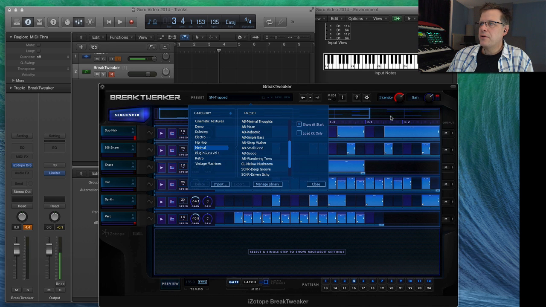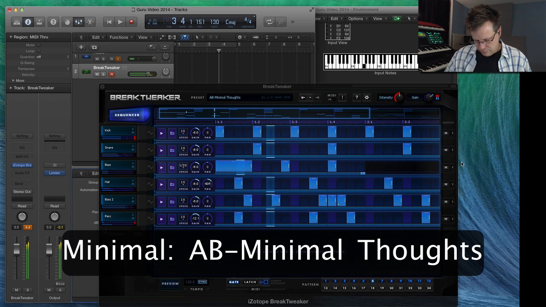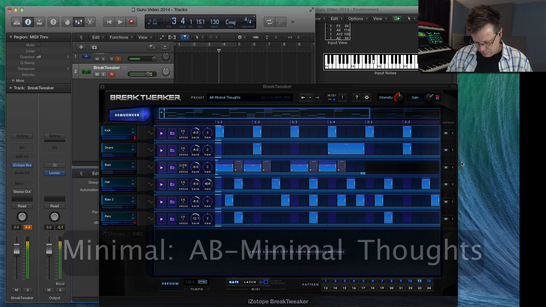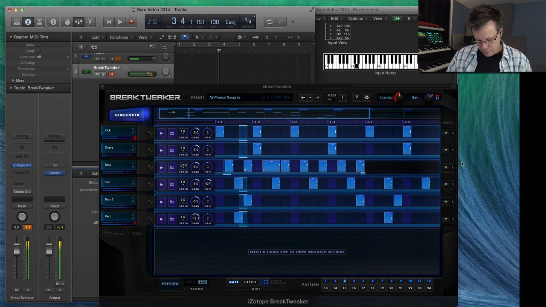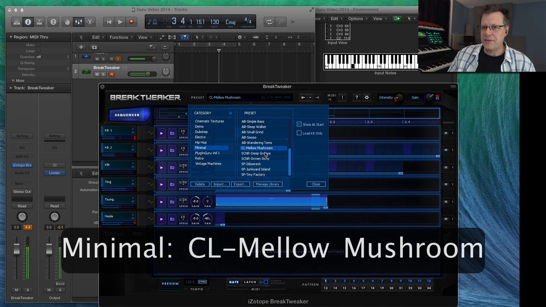Minimal, quite a few here. Another one where almost every pattern's the same. These last couple are kind of sound designy, which is kind of cool.